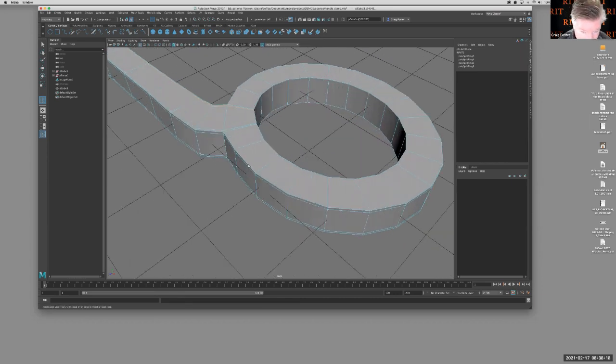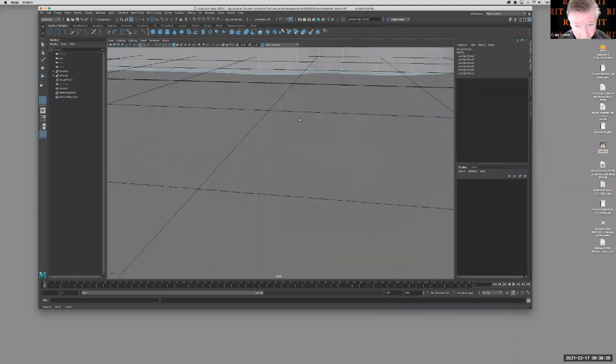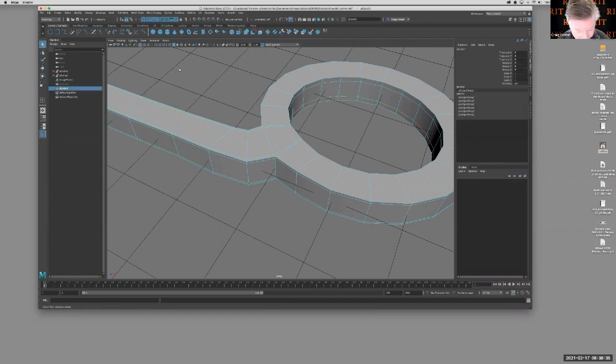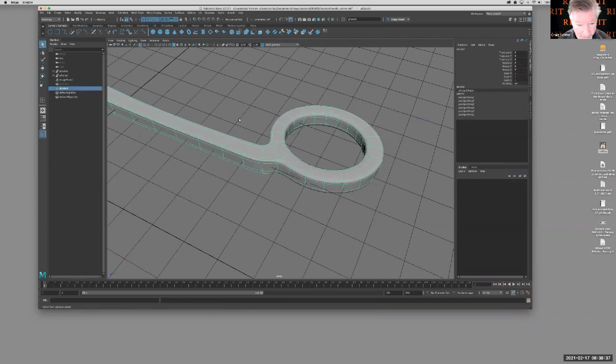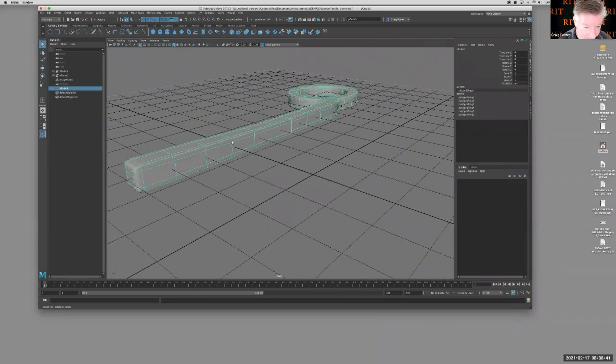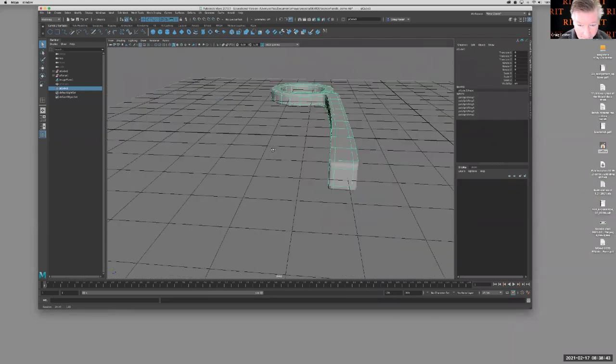And you can see here we've got the edge loop added on the outside. We need to add a loop on the inside as well. That looks pretty good.